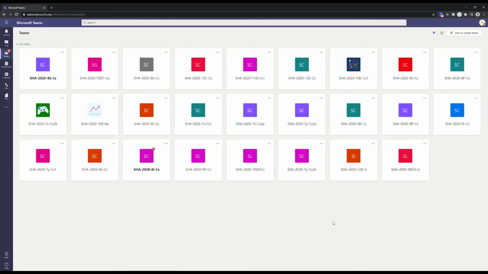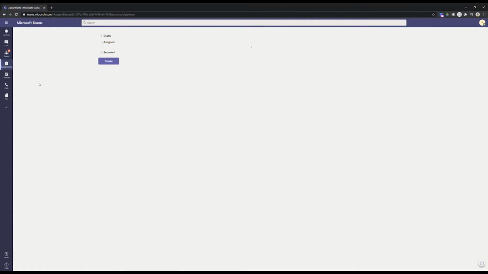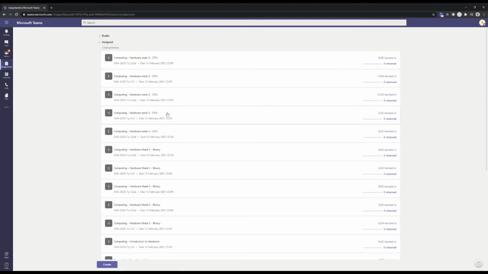You can see here I've got my Teams set up in front of me. We're going to be going with 7xcs2b because there is a test student account in there that we can have a look at. If you're setting one for multiple classes, you can do that as well, which has been a lifesaver for me. Anyway, I'm going to go into the Assignments tab rather than Teams to create this. You can do it myriad different ways, but here we go.